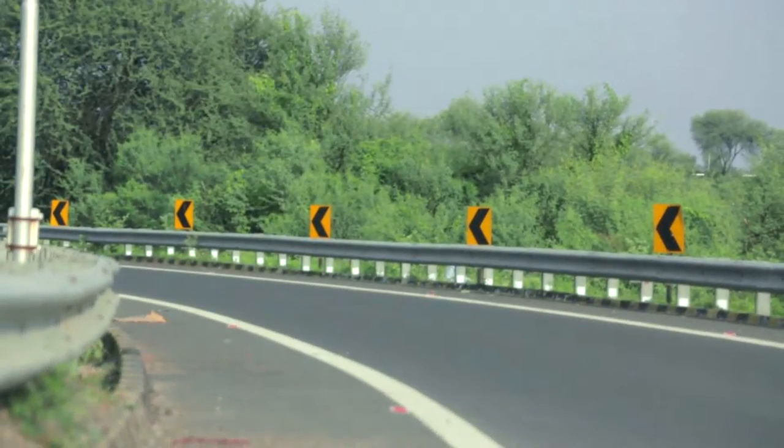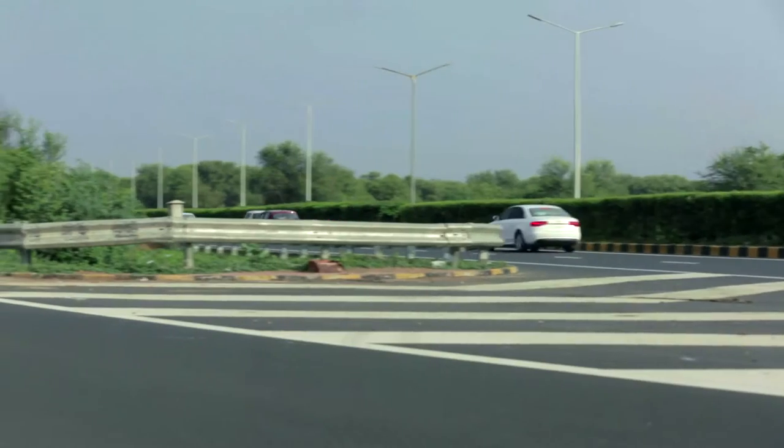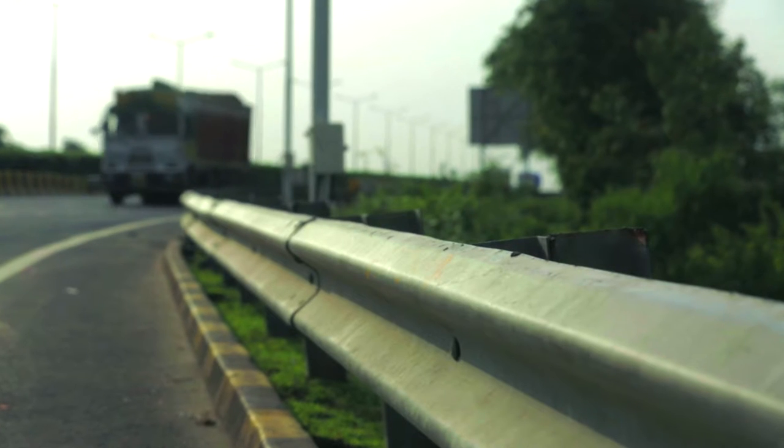Metal crash barrier and highway guardrail are the safety needs of today and tomorrow. It ensures safety and security of life on the road. It is an essential and crucial product for today's fast-paced life. Metal crash barrier absorbs the impact of energy emitted from colliding vehicles, thus resulting in minimization of risk and damage to passengers and vehicles.